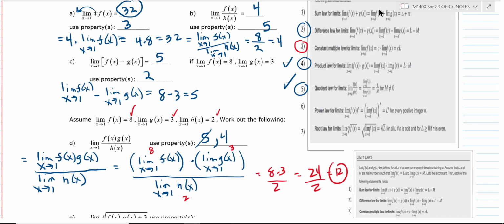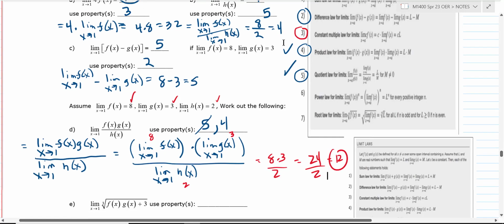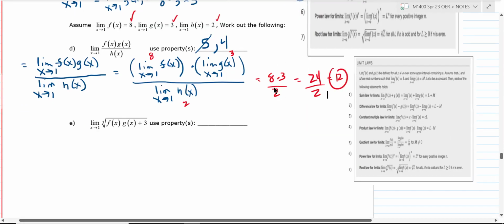And like I say, getting the 12 usually is not a hard part for students, just plugging the numbers in and calculating. But I do want you to understand the properties because they're going to be real important later on in the semester when we start dealing with derivatives and integrals. Okay, so that's the idea. Any problems so far? Okay, all right, let's go to this next one here.